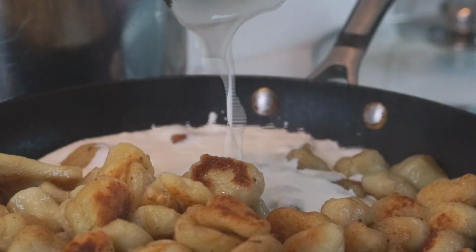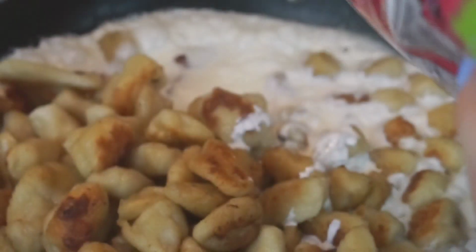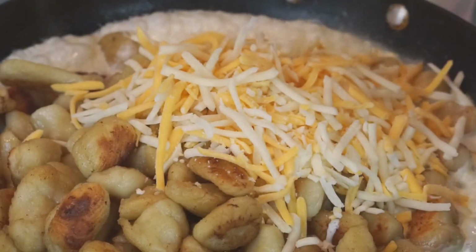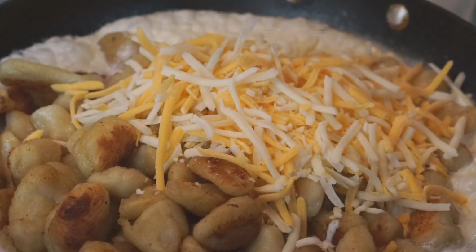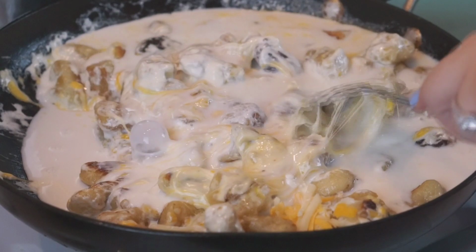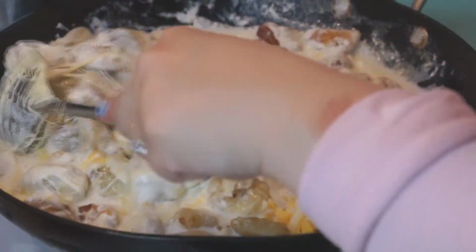We're not going to be making a roux because there is so much starch from both the potato and the flour that we put in our dough that it will thicken up the sauce very, very nicely, making this even faster to make. So I'm adding heavy cream, milk, and some cheese until it's all homogenized and very creamy.